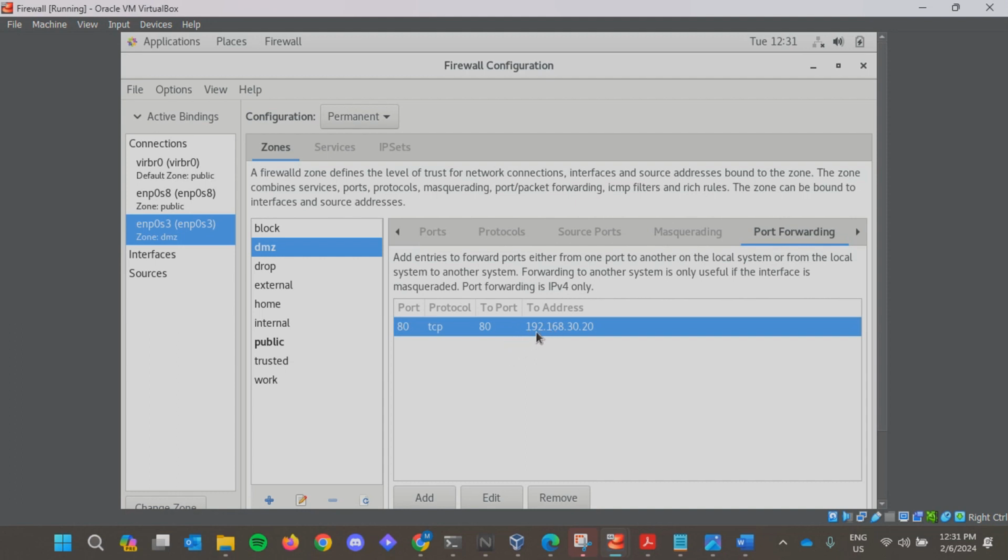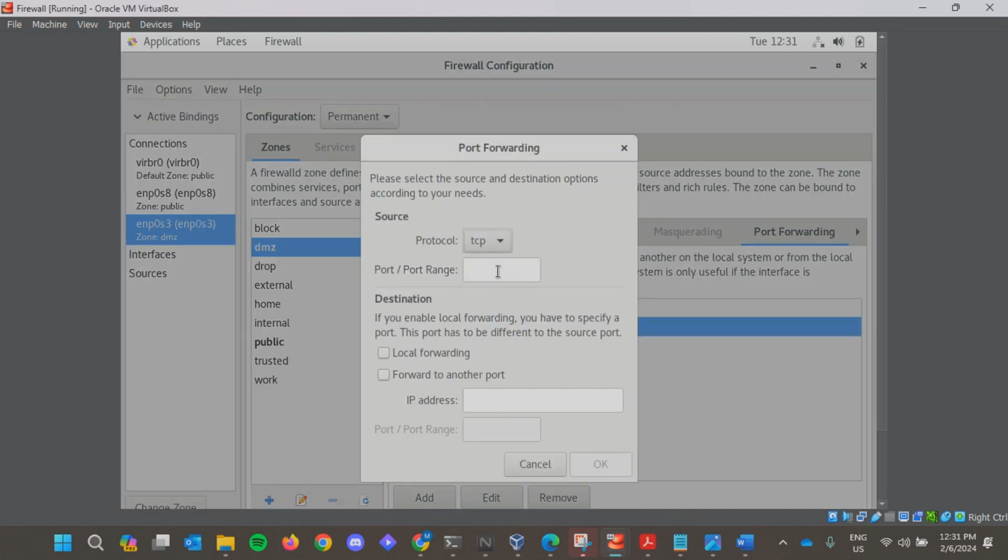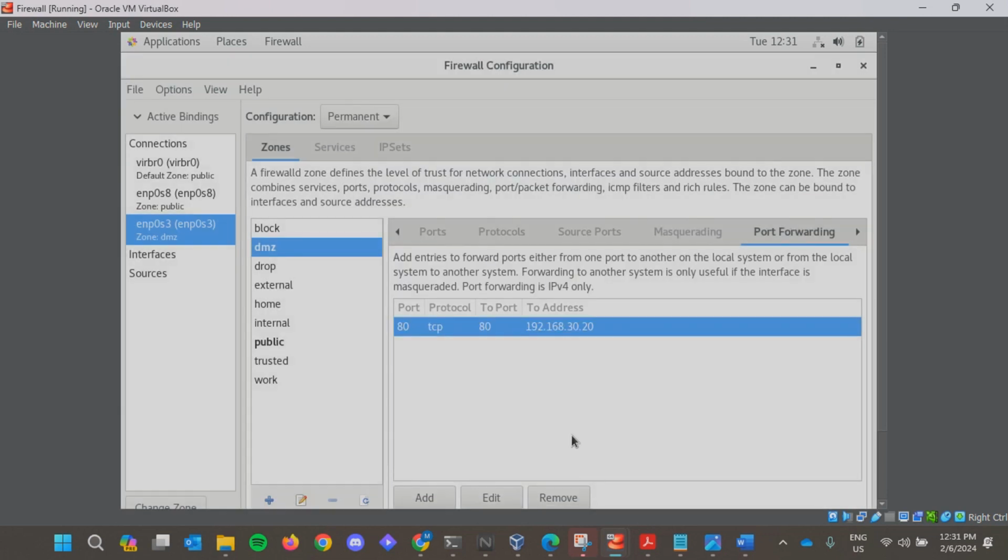Forward to IP address 192.168.30.20. Click here to add, and then add the port forwarding.